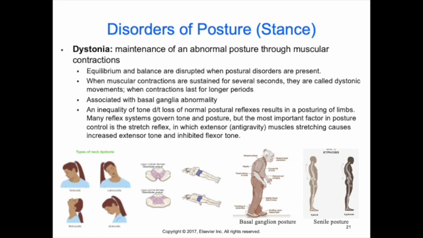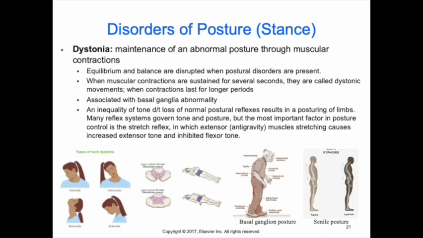You will see an inequality of tone due to the loss of normal postural reflexes, resulting in posturing of limbs. So you might have remembered from health assessment decorticate posturing. So when you court someone or date someone, you hug them. So I remember that to help me know that this is when the arms are moved in a very flexed way, but the feet are moved out. With decerebrate posturing, you have a movement out and that extension of the arms and hands, and the feet are still moving in the same way it did with decorticate posturing.